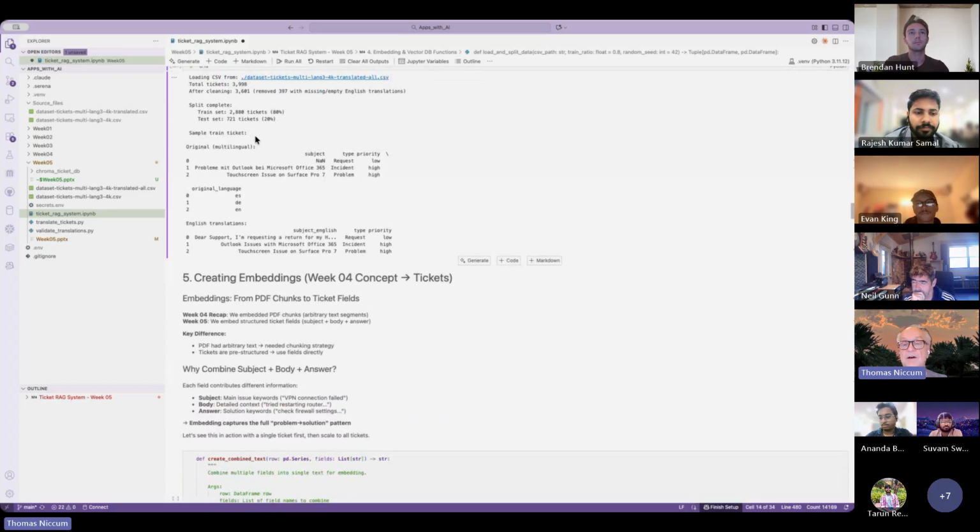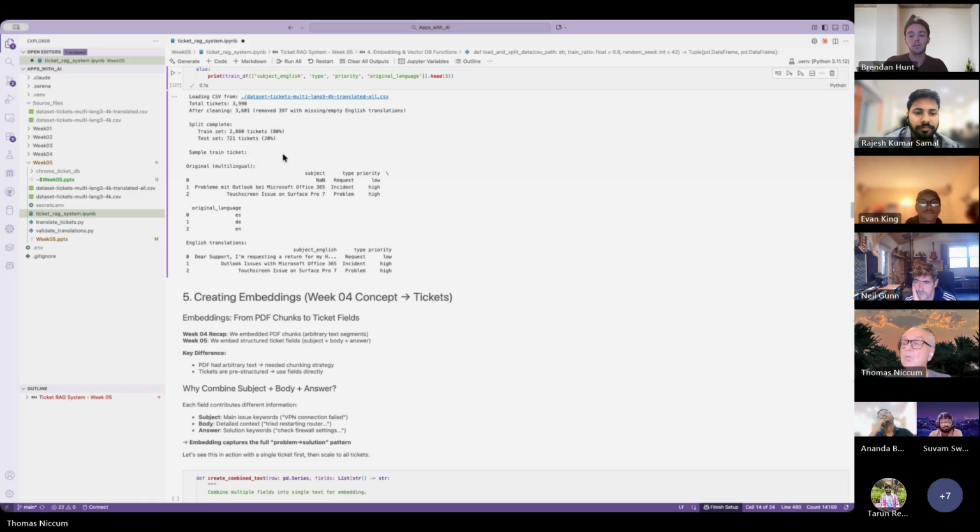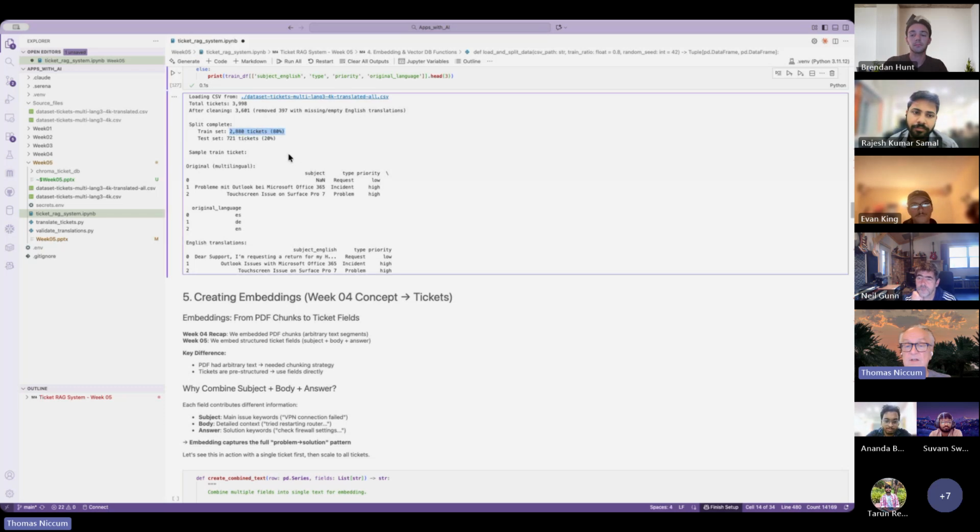We just have to have some stuff to load the vector database. After the 80-20% split, we ended up with 2,880 tickets in the training set, or the vectorization set, and the test set has 721 tickets. They're separated into 2 separate data frames.